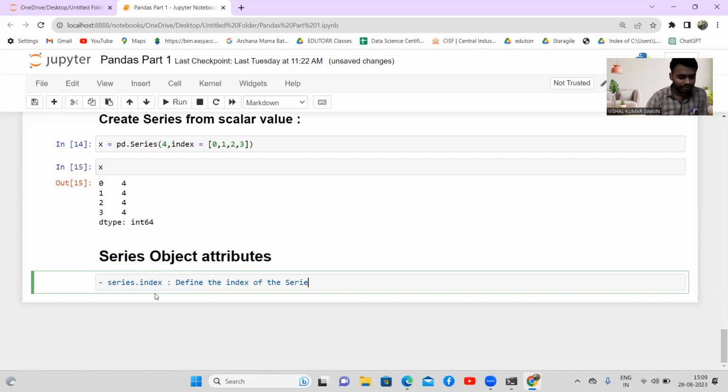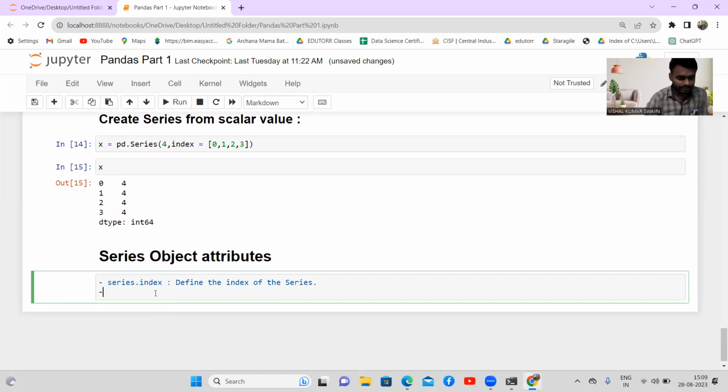It will define the index of this series. So specifically we can use it for this attribute. The next attribute is series.shape. In the name of the shape only, you already know what this thing is.